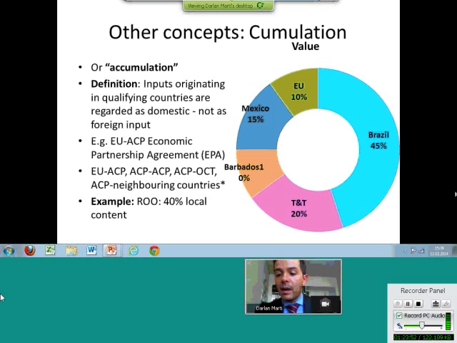Now, Stacy then asked about the TBT agreement and how it relates to rules of origin. The TBT agreement of the WTO relates to rules of origin because it contains obligations regarding labeling. And one of the items that we saw regarding labeling is country of origin, marking of origin, made in obligations. Now, that agreement only requires the country to have requirements that are not discriminatory and that type of thing. So I would say there is a linkage, but it does not constrain whether or not countries can require mandatory origin labeling in their products.